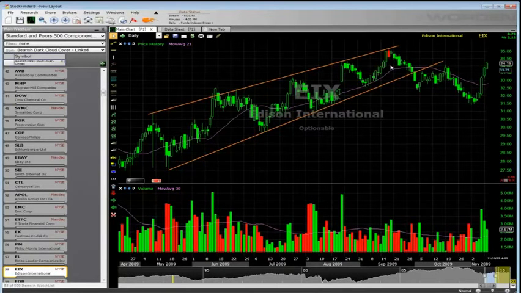Okay, so the other thing I just wanted to mention briefly is the way that Michael set up his scan to include additional conditions, which I think is something that a lot of you will probably want to do. So I'll just quickly show you how you might go about doing something like that.